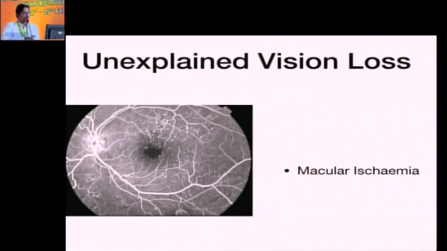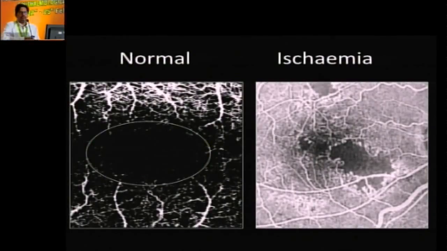And also we need to look at patients who need not be treated with laser because of the presence of macular ischemia. So how do you diagnose macular ischemia? Again, now we have the OCT angiography, but before that we used to do it only with the angiogram. So 3 key points to assess macular ischemia. Once, you have to look at the intercapillary space around the foveal network. Normally it is so tightly woven that you hardly see the individual vessels in the perifoveal capillary network. But here you can see the gap between these two. That means there is loss of capillaries causing the widening of the intercapillary space.